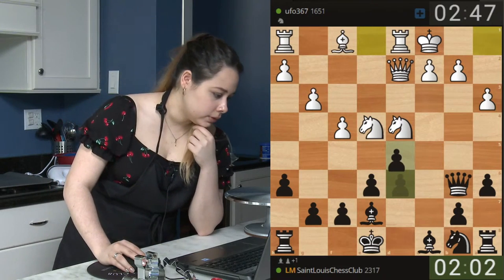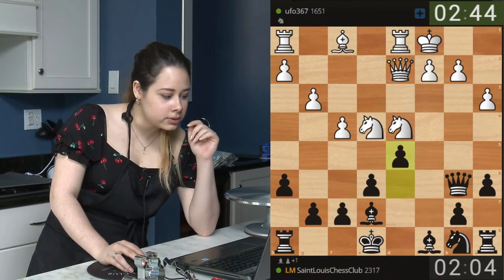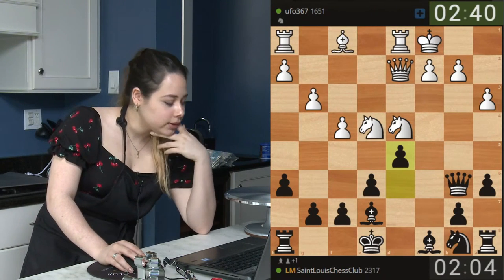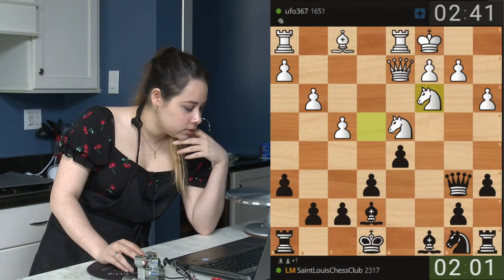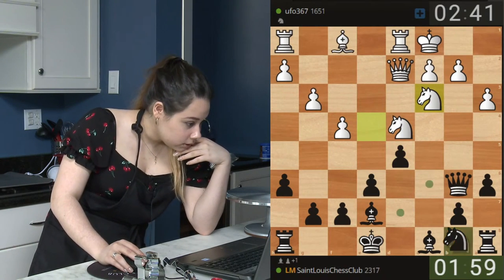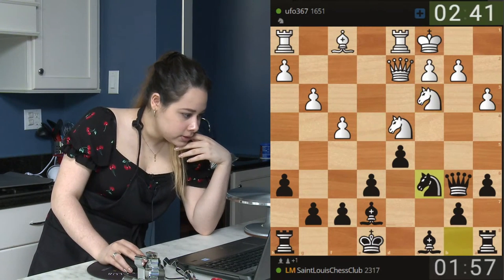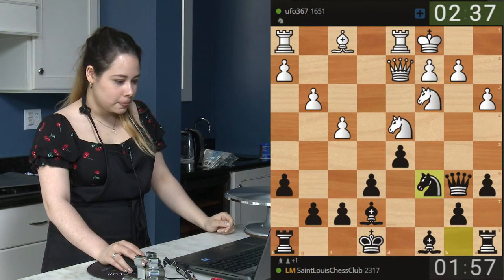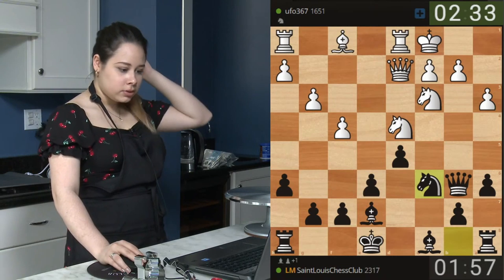I feel like if I just gain the center, it should be fine. Also, this is a weird angle for me because it's too low, but I'm also very short, so this is very surprising. But for someone that generally has terrible posture, this makes it even worse. Anyways, so let's just develop our pieces and be fine, be solid. I hope that my hair is not getting to the mic.